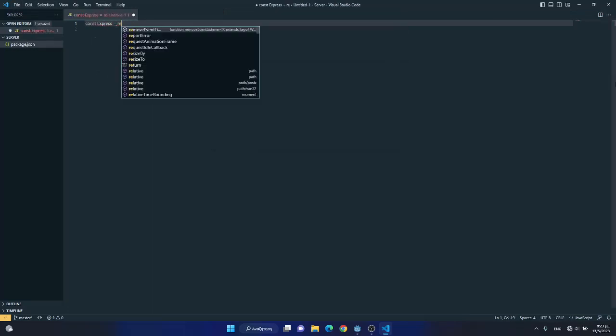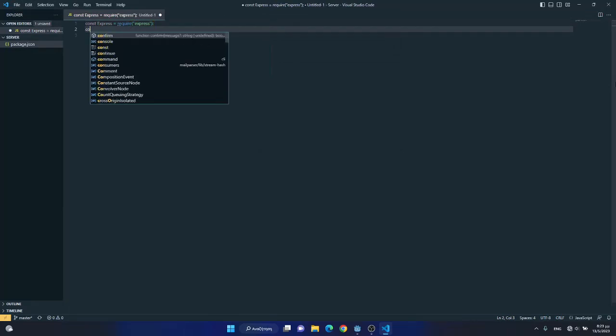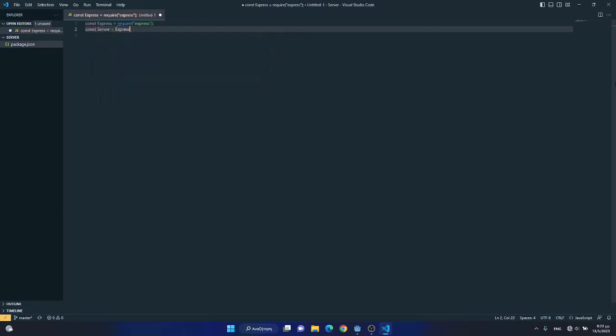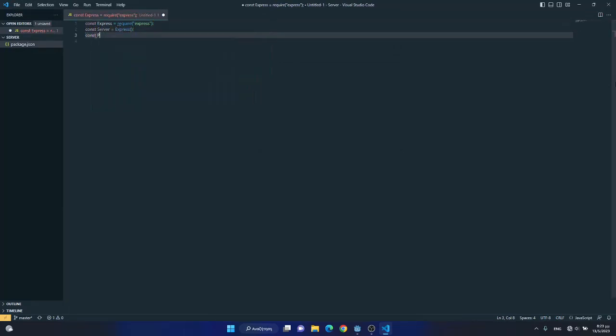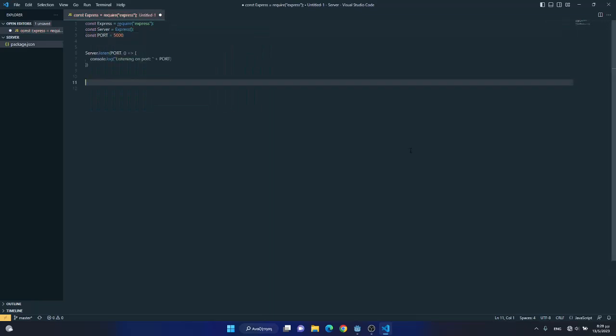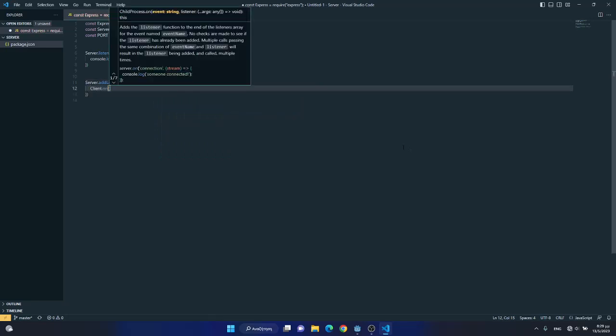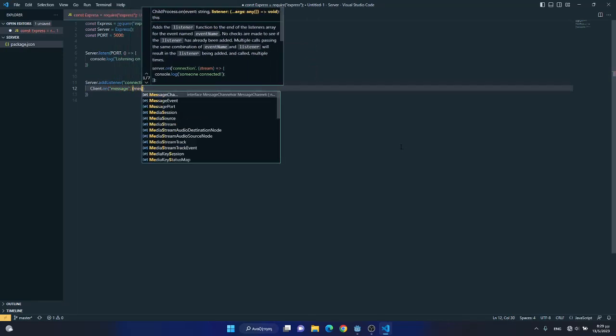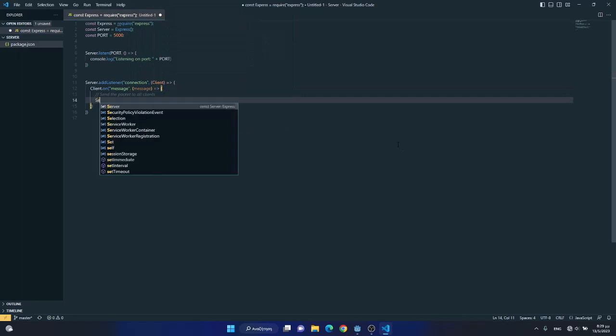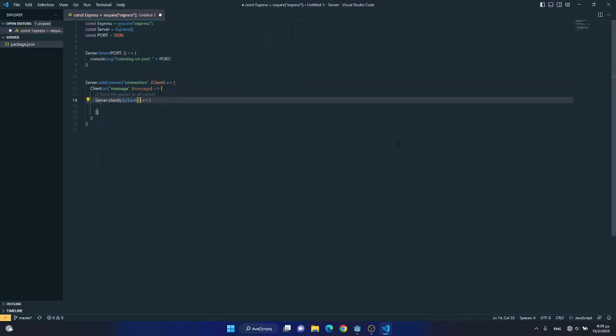Import the Express package. Inside a variable named server initialize a new Express node. Choose on what port your server listens. Add a listener for every connection. The client parameter matches every client connected to the server. Capture every packet the client sends to the server. The message parameter matches the incoming packet. Get every connected client and send them the incoming packet.